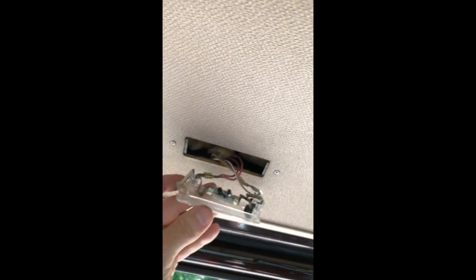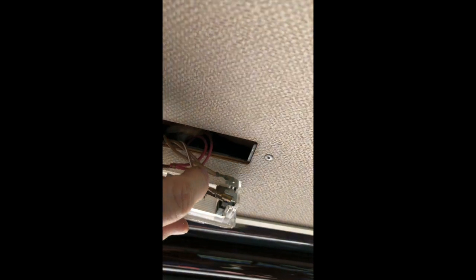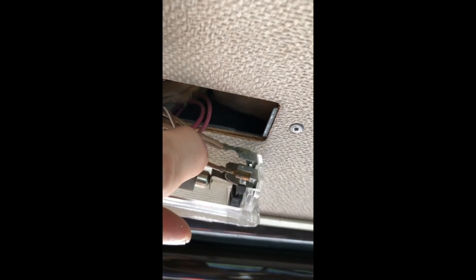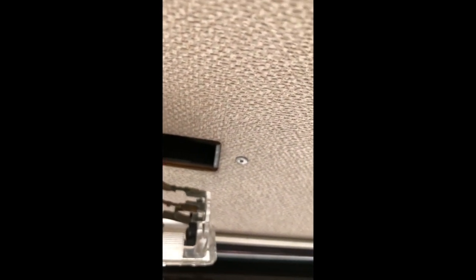No, it looks like I may have to keep track of what I'm pulling off of where. So let me work on that. So I'm going to use this as a little bit of a video record. I'm noticing that there's a single wire here on the outer part. So not focusing that well. There it is, just a single wire. But notice there's a double coming in here. All right, so I will just use this video as a guide.